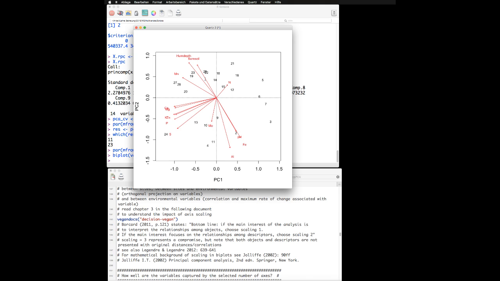If we look at the angle between arrows, then you can read the correlation. So if you have a 90-degree angle, that is basically a zero correlation. If you have completely opposite arrows, that means that your correlation is more or less -1, and all other results are in between that.